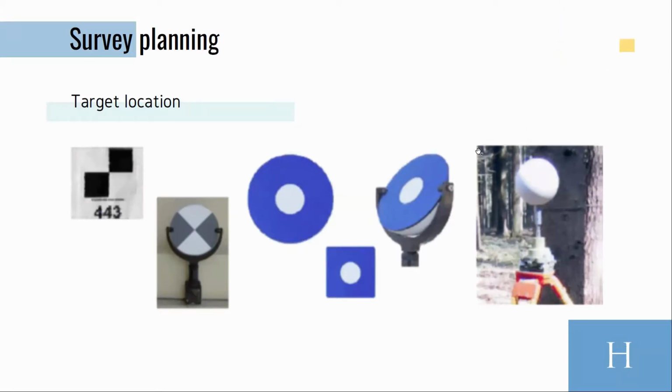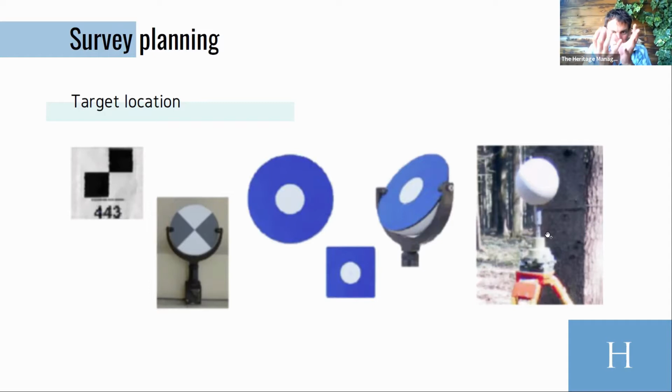And spherical targets are also very interesting, because what's actually happening here is you make a scan of the sphere. So these are just spheres that are put on a tripod. And if you make a scan of it, you will have a part of a spherical surface. And then you can ask your software to detect spheres in your point cloud. And then the software detects the virtual center of all these different spheres. So these are then the coordinates of your ground control points, of your targets.